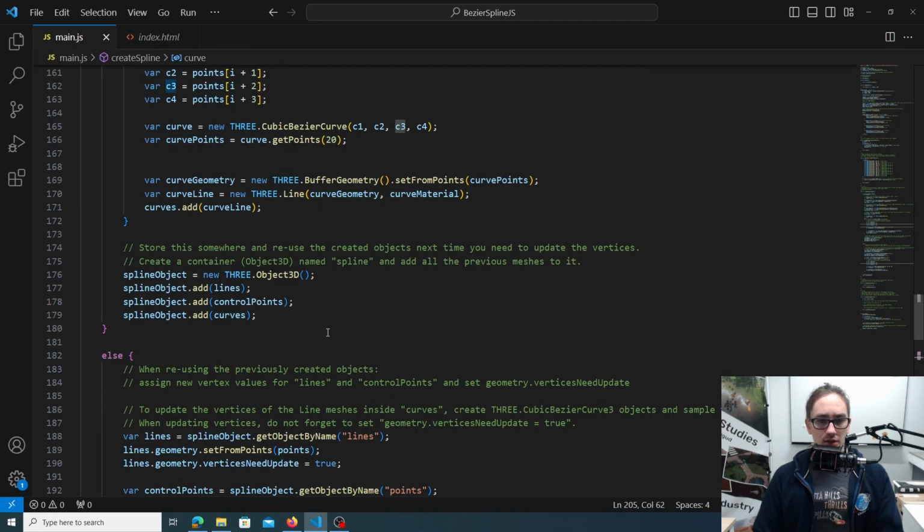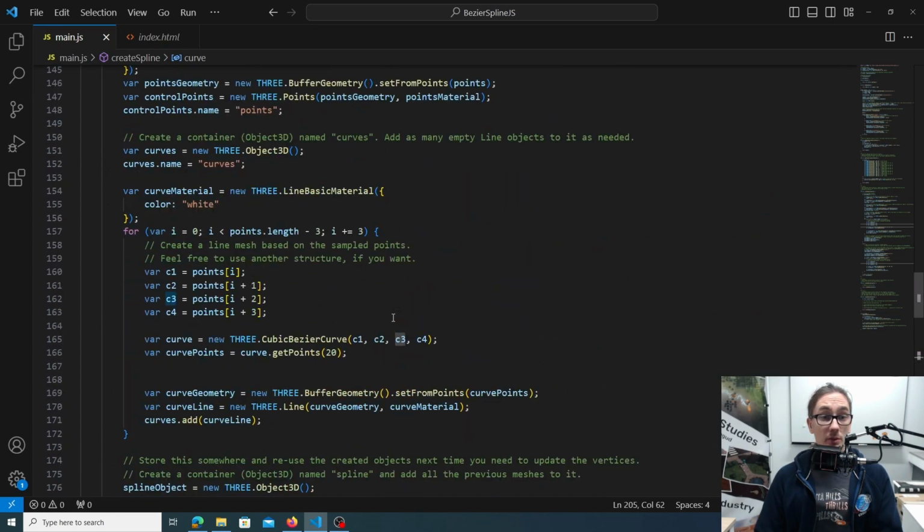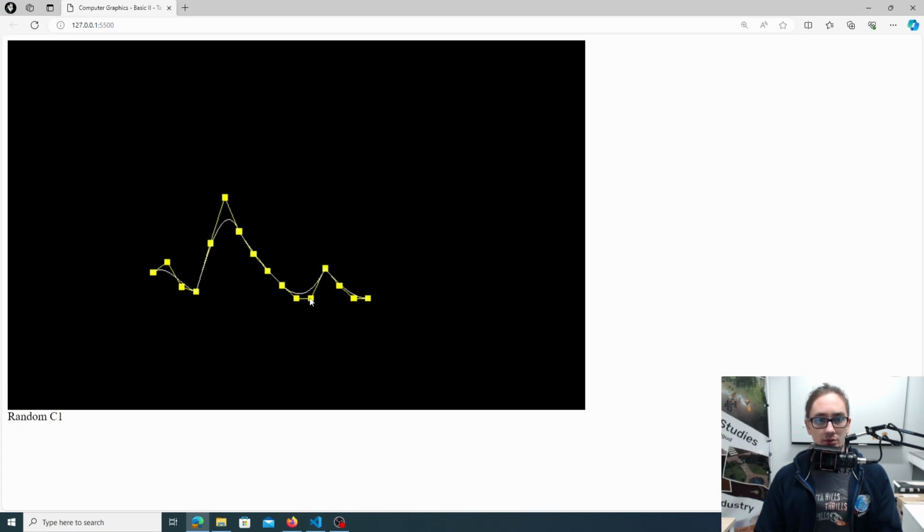And of course, there is an option that you maybe want to use another structure here. Feel free to do so, but this seems like a pretty good version. You can also experiment with different colors as well. Maybe make the lines and the points less visible, so the curve itself is more visible.